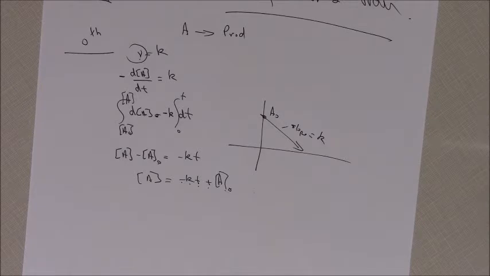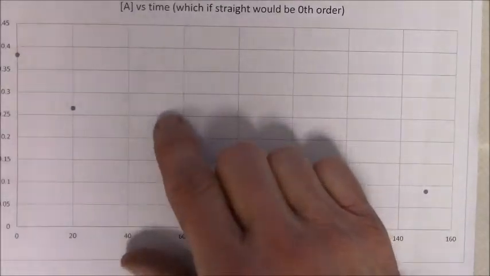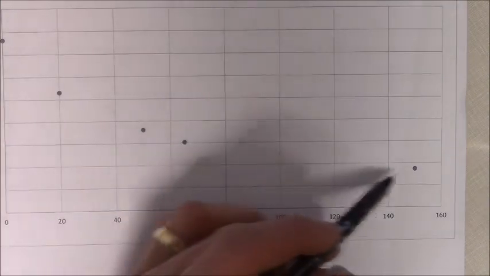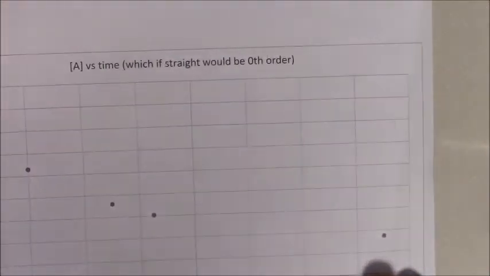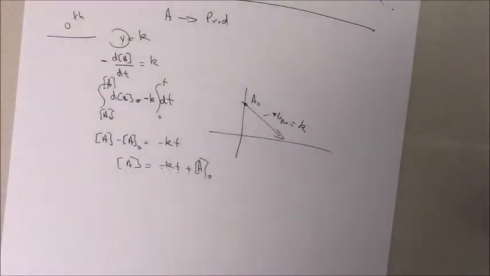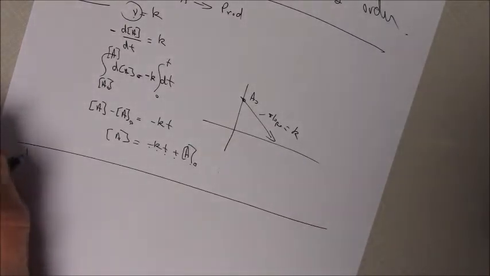All right, here we go. This is what I get when I literally plot the data that the question gave you, the concentration of A versus time, and you can see how clearly it's not a straight line, it's a curve. So it's obviously not 0th order. Tried that. So then you say, okay, that didn't work. Let's go to first order.